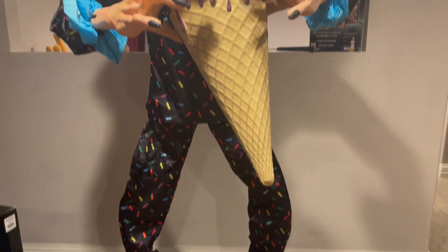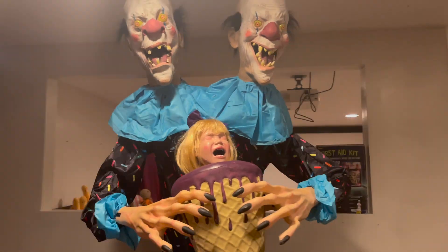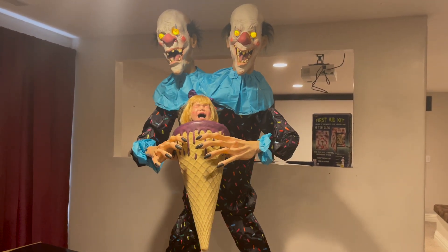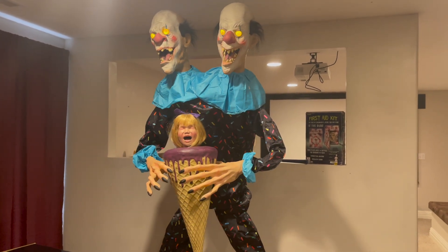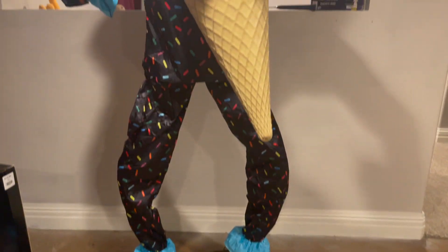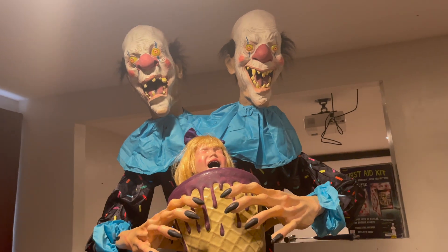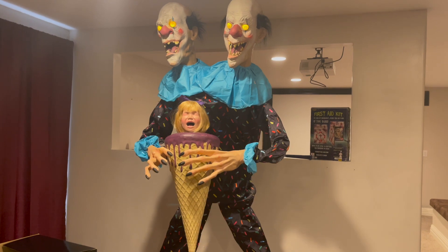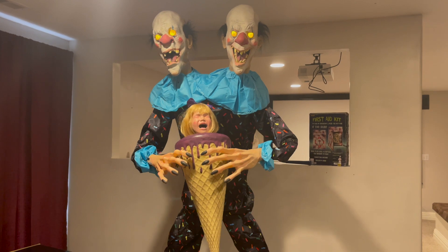This animatronic is pretty much your average prop in terms of detail — nothing extraordinary or unique, but nothing less either. The detail is pretty fine for this prop. I like how the clowns' heads are actually kind of deformed. Most of the time it looks pretty bad in most props, but here I actually like it because it feels more experimental and different. Even the missing teeth look nice, and just the side patches of hair on the head and the bald top. I also like the ice cream cone — it's a pretty nice texture. Even the little girl's face is okay, and it's a lot better than the SVI ones.